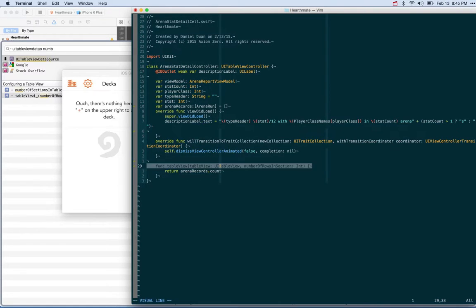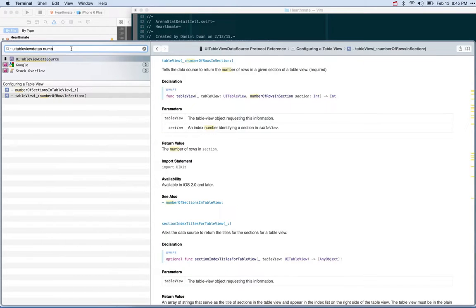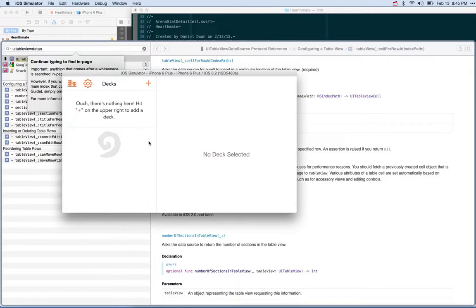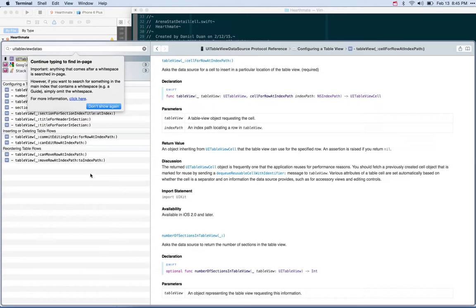So we return the number of arenas here, and then of course we'll have table view, cell for row at index path, something like that.